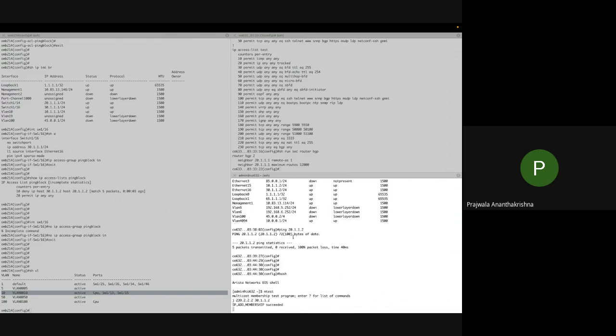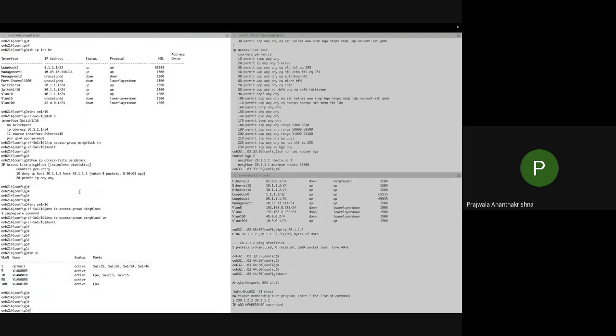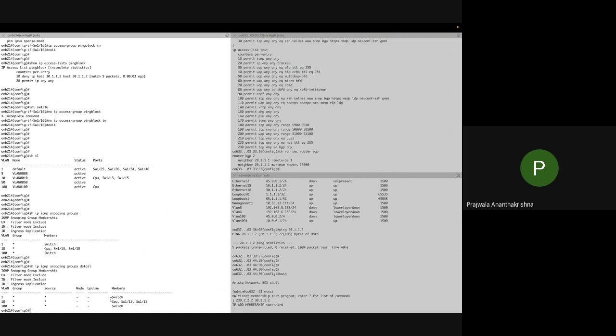Okay, so once we run this mtest, we should be seeing an IGMP report on this device. Based on that, we should be creating a snooping entry. So let's check. The commands are all the same. See, we have switch interfaces 13 and 15 because those belong to VLAN 10. You can check the detail output also. These belong to VLAN 10 and these are the members.